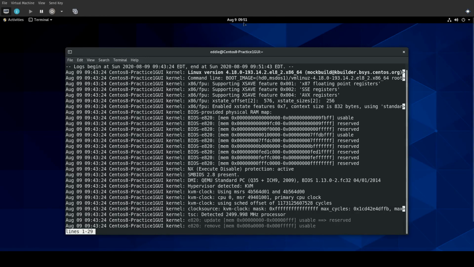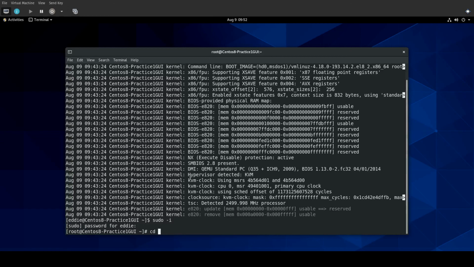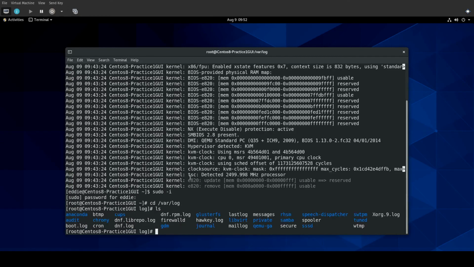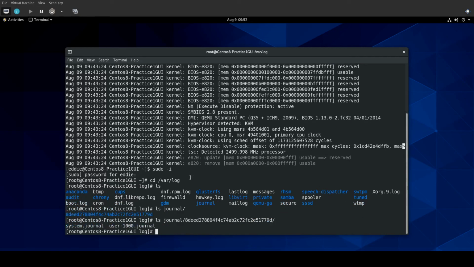You can see the time on the VM is 9:51. So let's go in. Let's get in as root. So journal, it's ls journal. Okay, now we have something in there. And if I were to ls into that, we have some journal files.